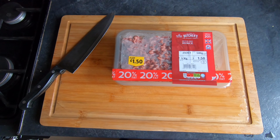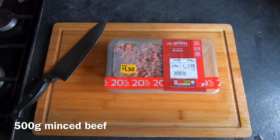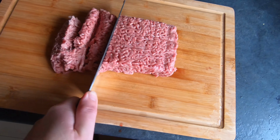So like all good shepherd's pies, I'm going to begin with some mince. I'm using beef mince today, but you can use whatever mince you like. I quite often make this with corn mince. I've got the mince out of the packet and it's just a case now of breaking it up a little bit.